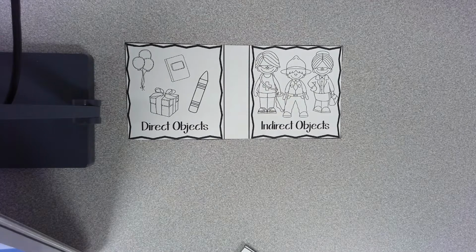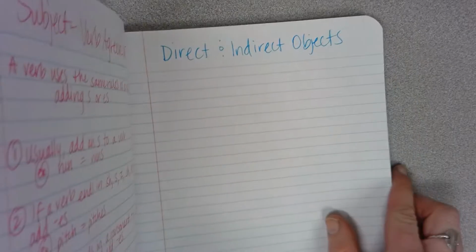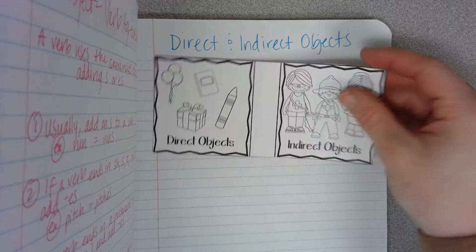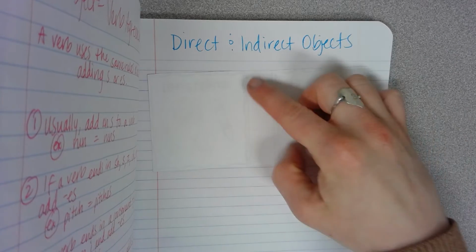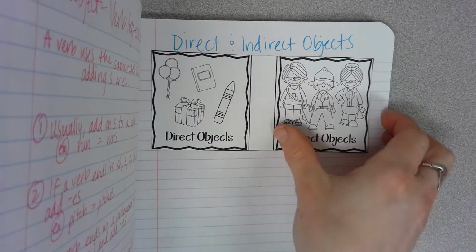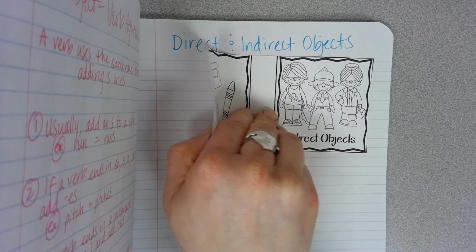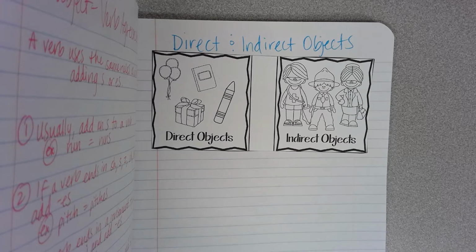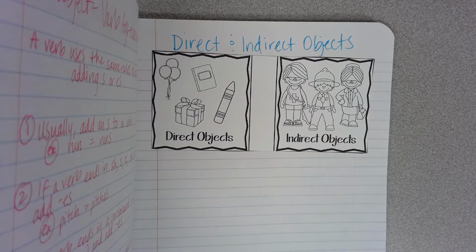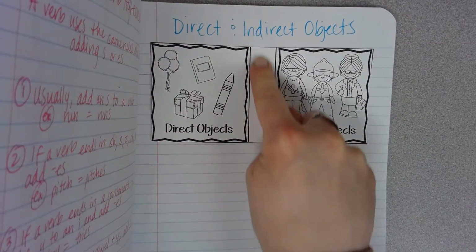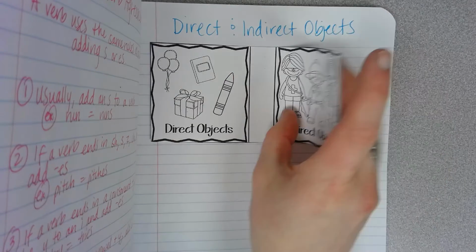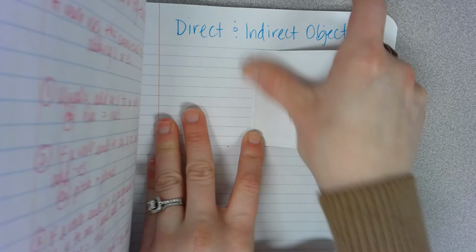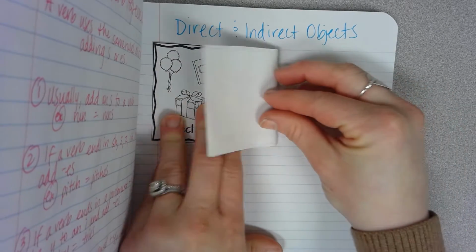Now, we're going to take these three pieces and take our page, and we're going to put this one up at the top. What you're going to do is glue the back side of this middle section, right in the middle, and stick that on. These are going to be flaps that we're going to write underneath. So the only part that should be glued is this middle part here. I'm going to pause my video and do that quickly. Continue watching to see what comes next. So now that I have the underside of the middle flap glued, I'm going to fold these back like this so that I can write underneath them a little bit easier once that time comes. And that's all set.